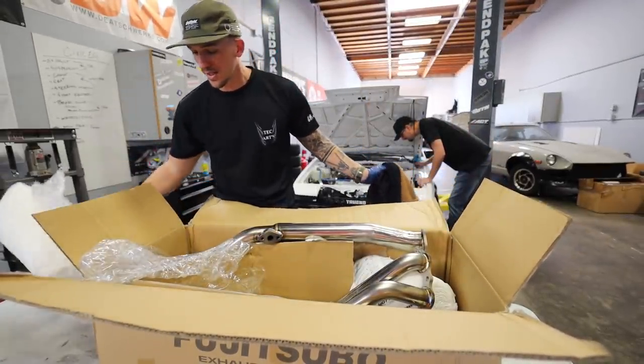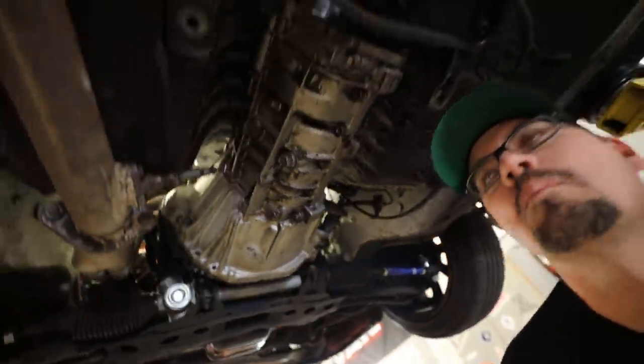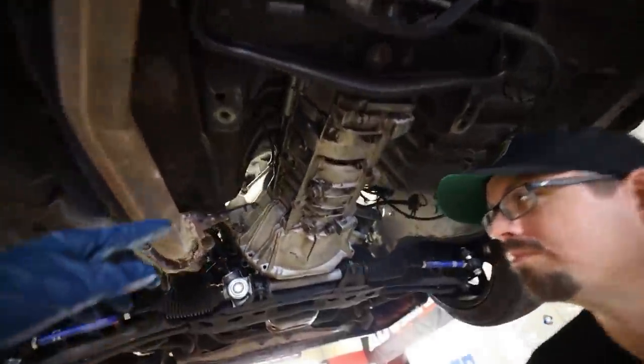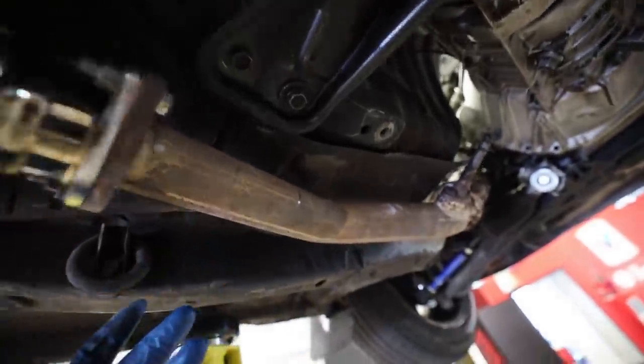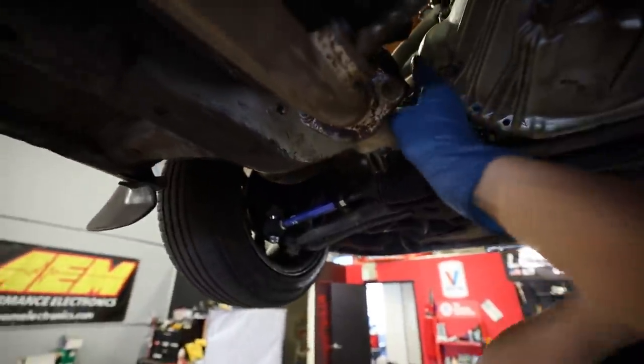So let's go ahead and take a look at what we have currently in the car right now. This is what we are working with today. So we get to finally replace this hunk of junk pipe here. My O2 sensor is just absent. Well, the plug is absent. I guess you don't really need it for this. We have the beautiful Fujitsubo Tec-Arts exhaust right here that just goes into this jank test pipe, or I don't even know what you want to call that. And then we have the headers here. It actually goes bigger to smaller to bigger. Yeah, it's very strange. And so really it's gonna open it up a lot, actually.